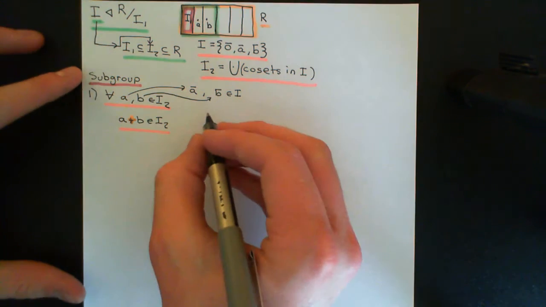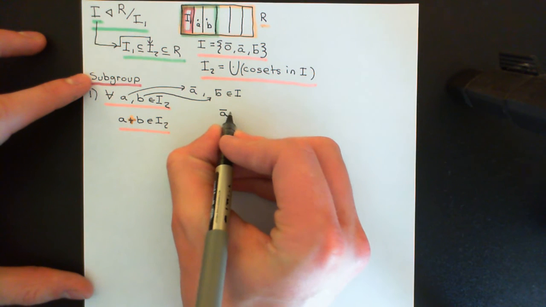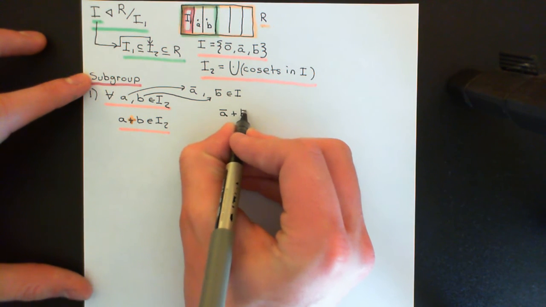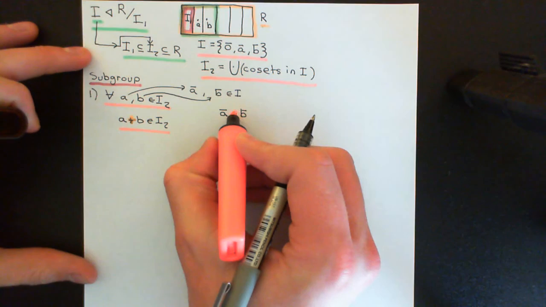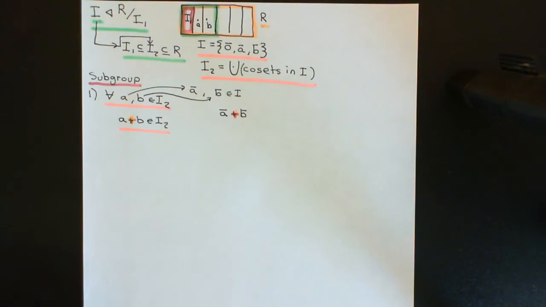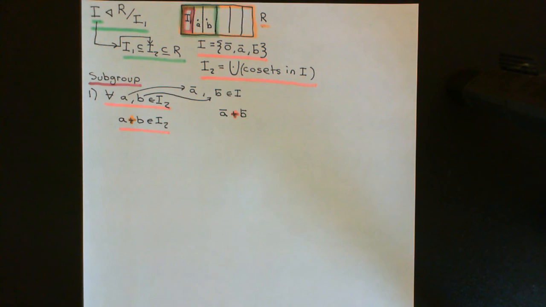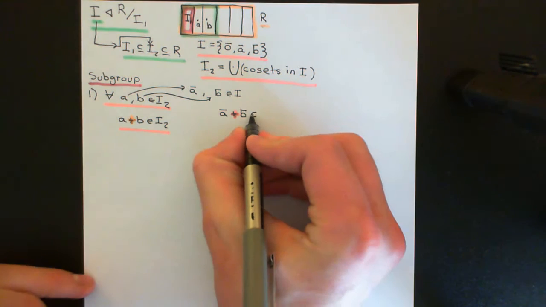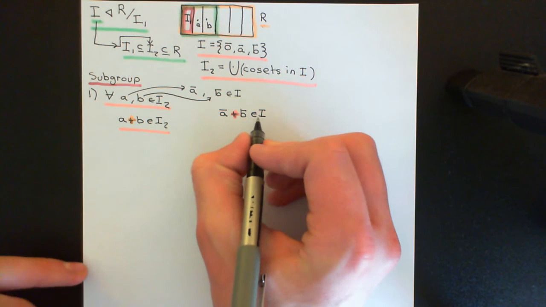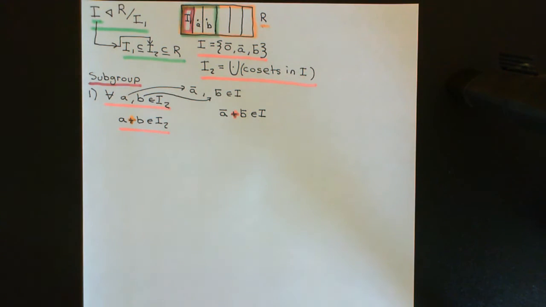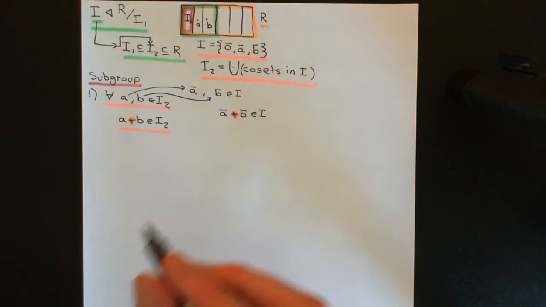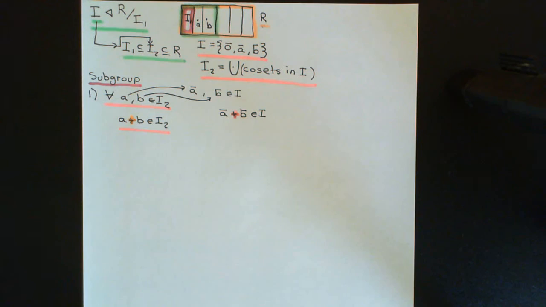Okay, so now we can consider what was A bar plus B bar, where this addition is addition in the quotient ring. Well, what we know is that this ideal was an ideal. So when we add any two cosets together, it has to be something else that's back within the ideal capital I. So whatever this answer is, it was going to be back within the ideal capital I. But how is addition defined in the quotient ring? Well, of course, you take a representative from here and you take a representative from here, add them together in the initial ring, and then take the coset that contains the answer.